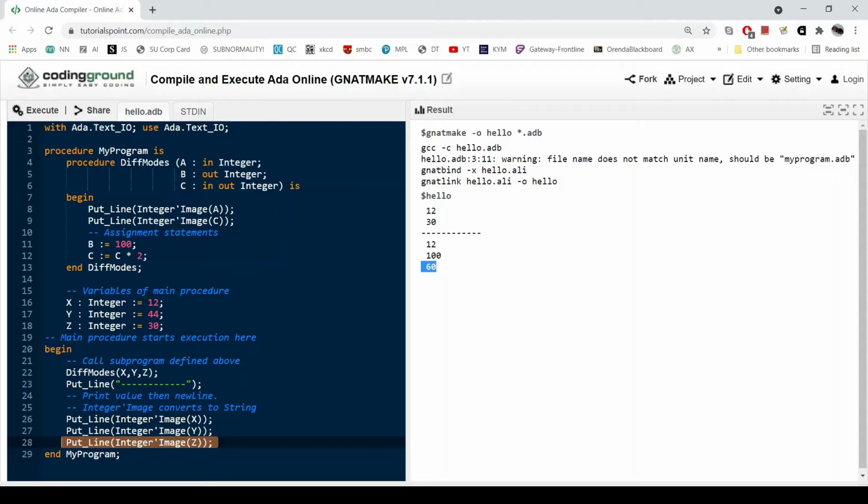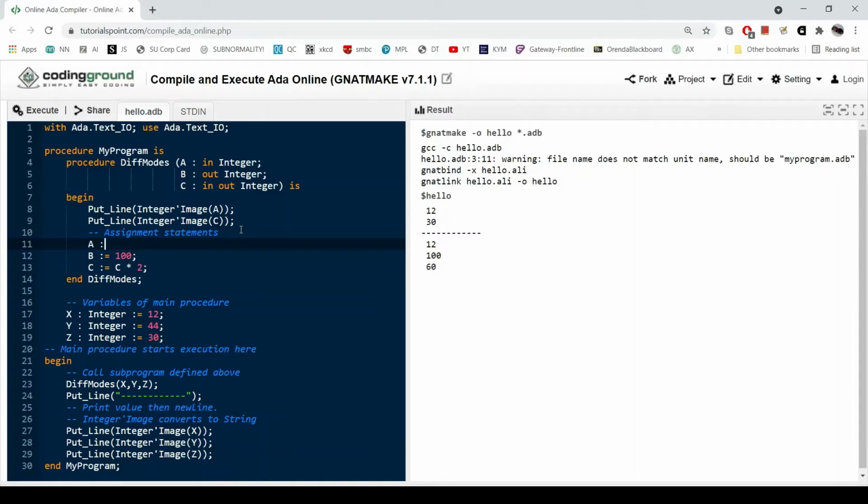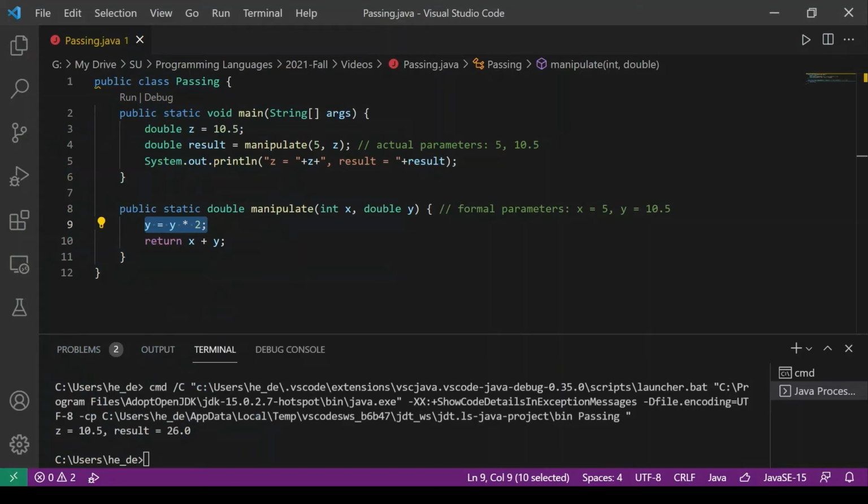One more thing that's worth knowing about Ada is that when a parameter is only an in-mode parameter, it'll actually prevent you from assigning a new value to it. I tried executing this code and got an error: Assignment to in mode parameter is not allowed. This is one of Ada's many reliability and safety checks that prevents you from doing something that maybe you didn't intend to do.